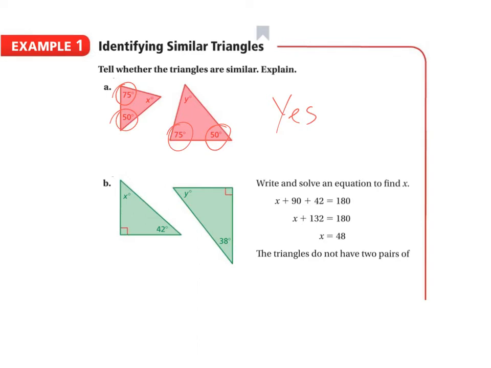To save time, I just left their work over here. But what you would do over here is, they didn't show us the same one, but we know that this one's 90 and this one's 90. So this and this are not the same, but maybe this is 42 or maybe X is 38, right? If that were the case, then they would have two, because these 38 and X are the corresponding angles here. So what they did was they found that X was 48, not 38, so this one would be a no.